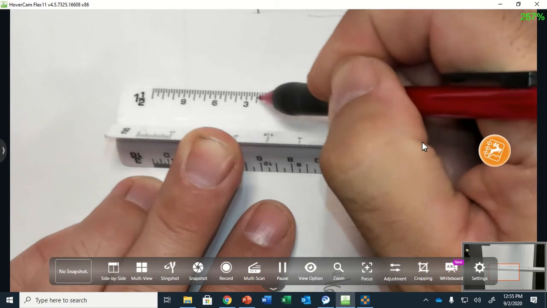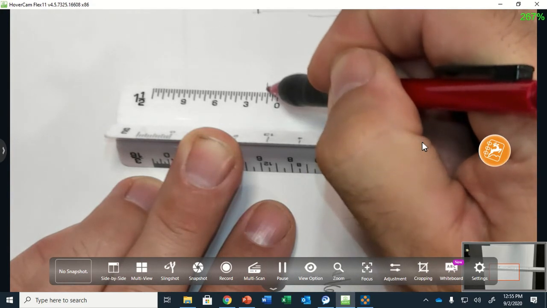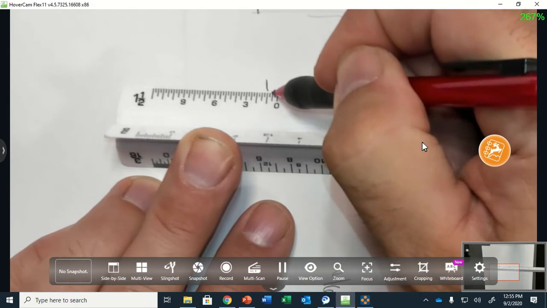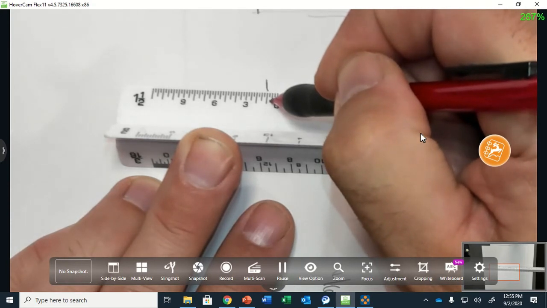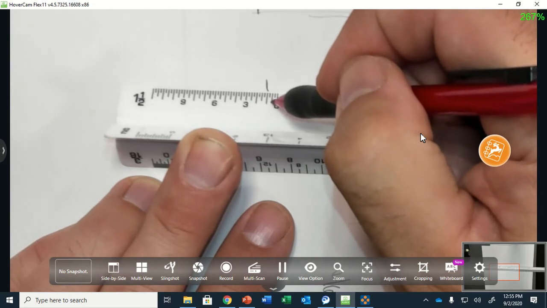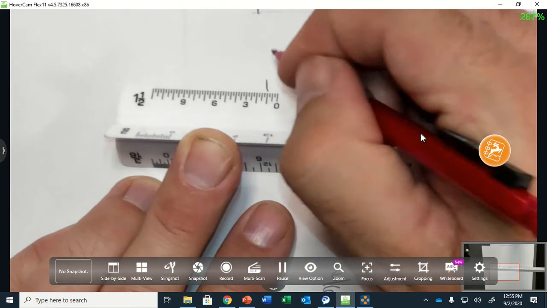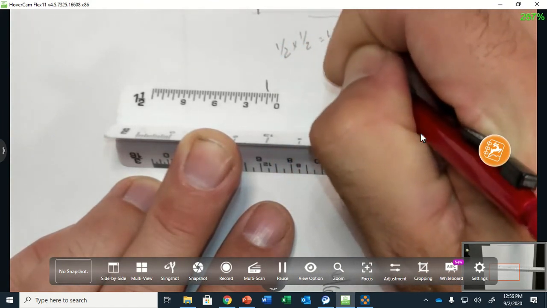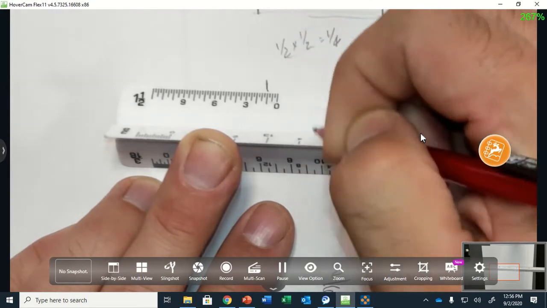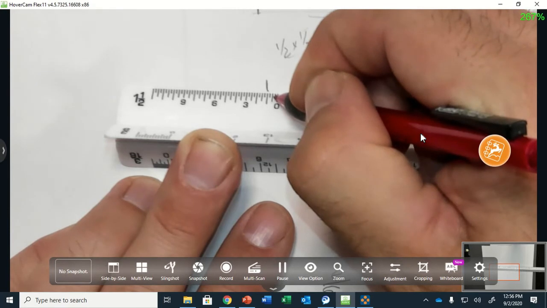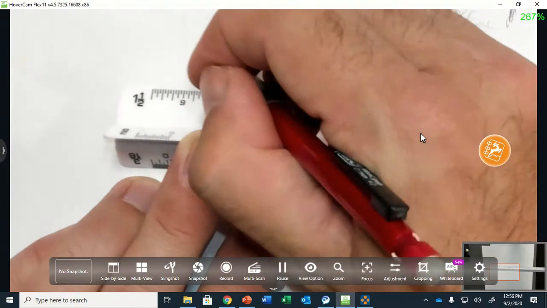1, 2, 3, okay? So if I know from there is 1, so 1/2 of 1 inch is a 1/2 inch. So I know this tick mark is a 1/2 inch, okay? If that tick mark is a 1/2 inch, what's 1/2 of a 1/2? 1/2 times 1/2 equals 1/4, right? Multiply top, multiply bottom. Okay? So that's a quarter, so that means 1/2 of a quarter is 1/8. So each tick mark is 1/8.